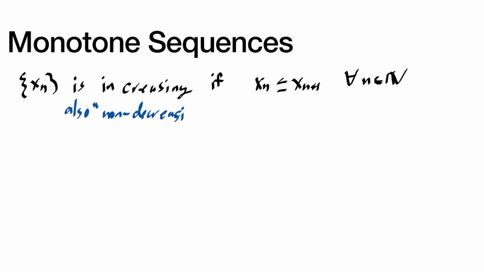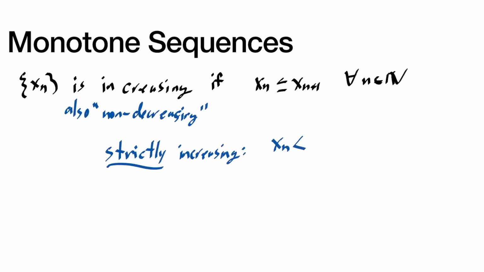In some ways, maybe that's a better definition, right? Because it gets at the fact that it never goes down. It always goes up or stays the same. But sometimes people have what they call strictly increasing in this book as well. So strictly increasing is the same definition, except we use a less than, and we don't include that equal sign in there. And then I'm not going to insult your intelligence by writing decreasing, because it's the same thing with the inequalities in the opposite direction.